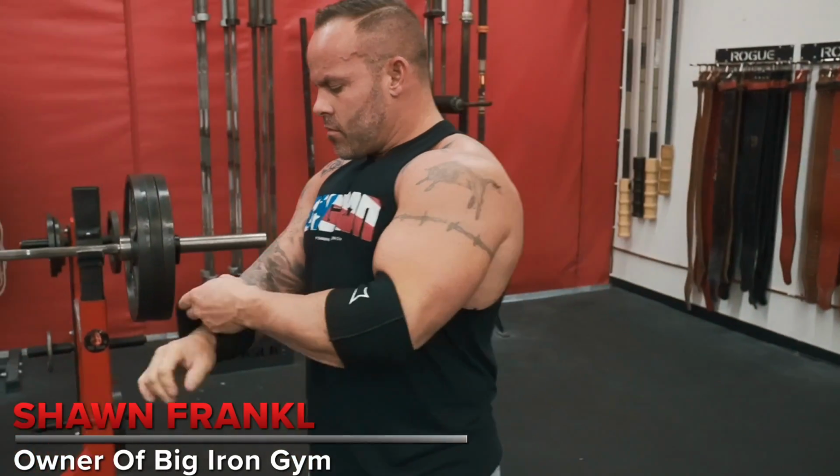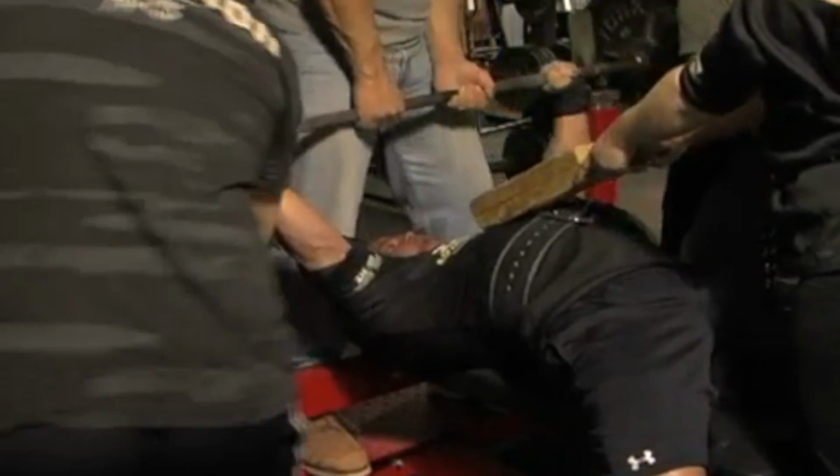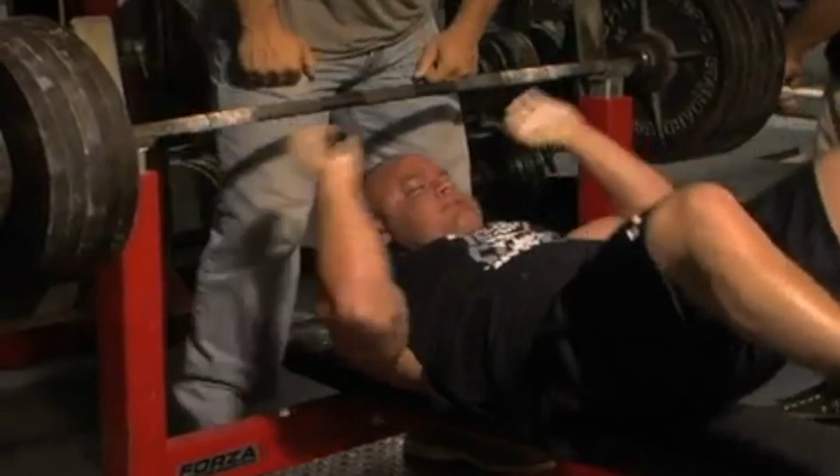All right, we're here at SuperTraining Gym, the strongest gym in the West, and we're here with one of the strongest powerlifters of all time, Shawn Frankl, 875-pound shirted bench press, 540-pound. 551. 551, there we go. I'm always shortchanging people to make myself feel better. 551 raw bench at under 220 pounds, so he's going to show us how to bench press.